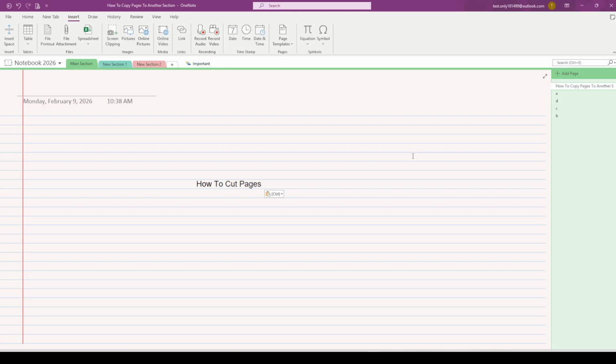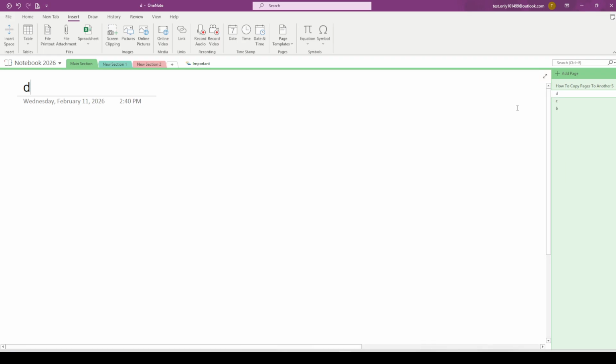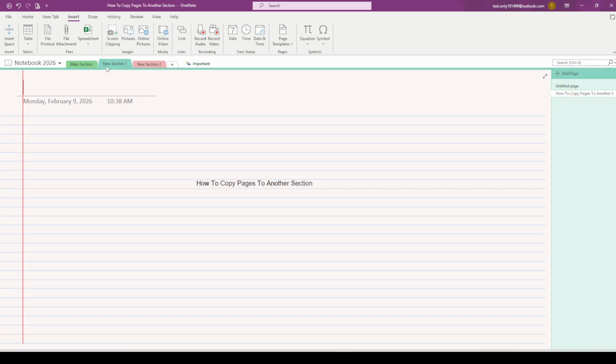When you've identified the page you want to remove, use your device's standard right-click gesture on that page title in the navigation pane. A context menu will appear right next to your cursor. From that menu, select Cut. The moment you choose Cut, OneNote removes that entire page from the list. It's gone from this location, which helps keep your notebook tidy, and it's placed on your system clipboard so you can keep working confidently, knowing you haven't lost the content.